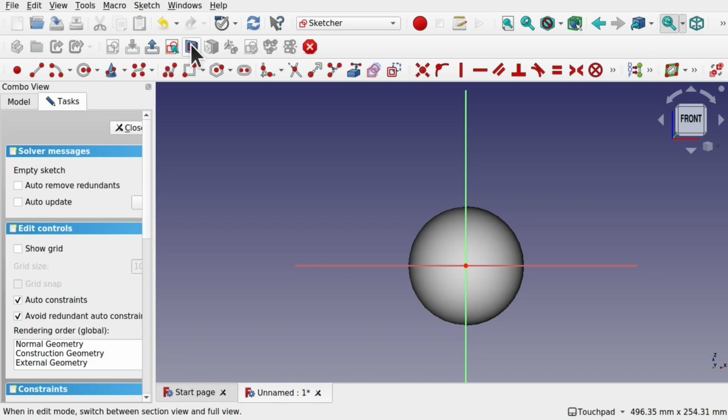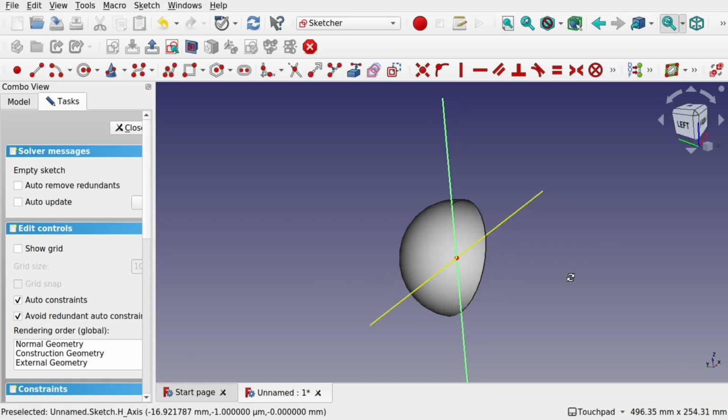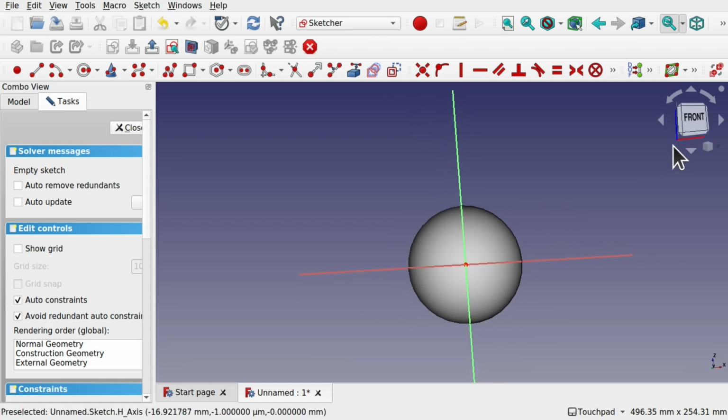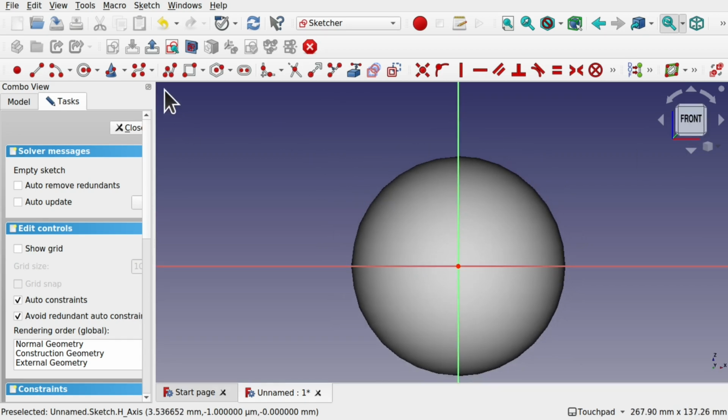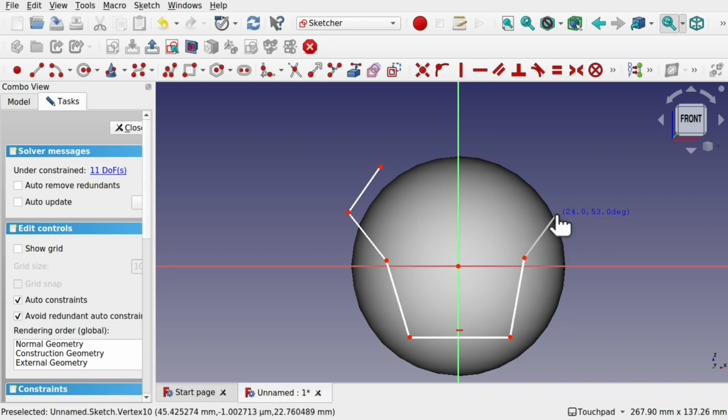Okay, and we'll sketch a face on here. When I say face, basically a very simple robotic face. It doesn't have to be too complicated. I'm going to use the polyline, this one here, and I'm going to create something very simple. So something like this, coming down and going across here, going up. I should have used the symmetry for this, but we'll carry on. And coming across and linking up here.